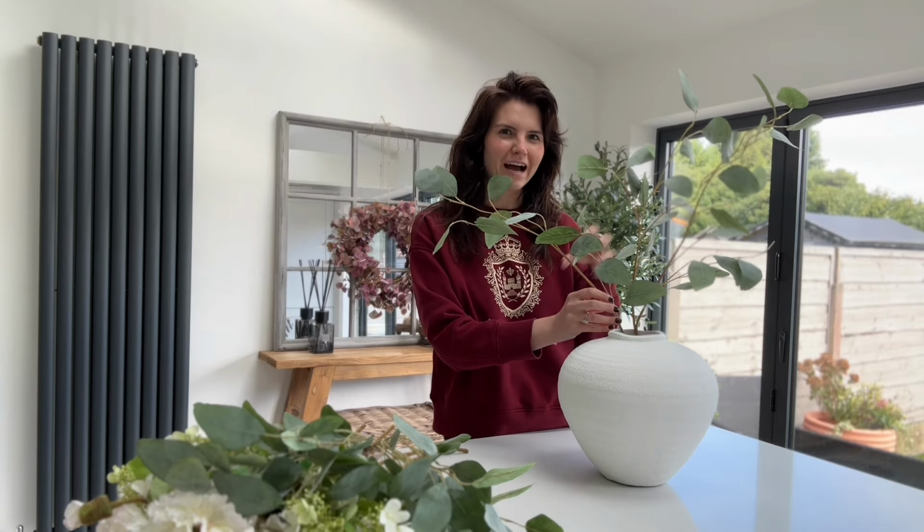Now what you might find is these might wiggle about a bit, just until you've got a few more stems in there, and then it's going to anchor them all in place as the stems start to bend and cross each other, and it makes it a lot easier for you.